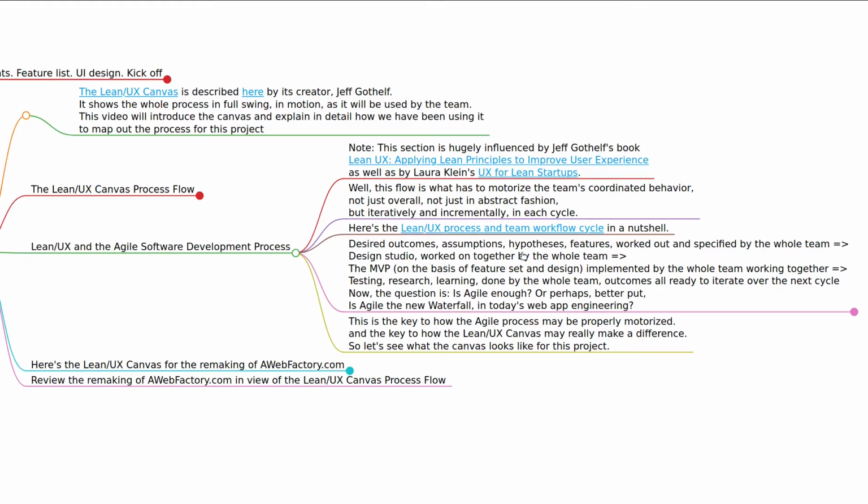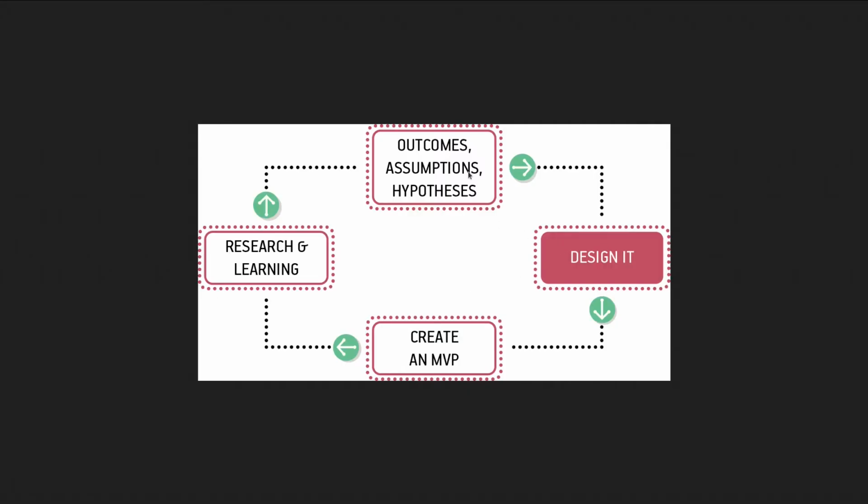Now, let's take a look at the LeanUX process and team workflow cycle in a nutshell, just so we get it right. We start out with the outcomes we want to get to, the assumptions we're making, hypotheses, the feature list, and then we design it, and then we create an MVP, the whole team working together.